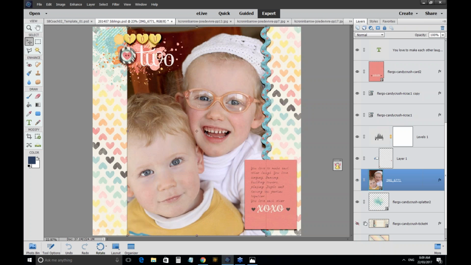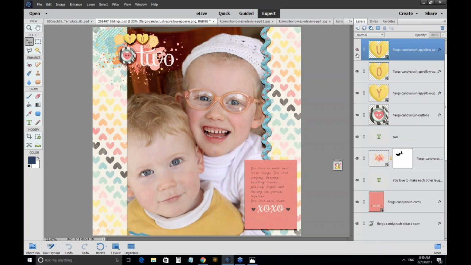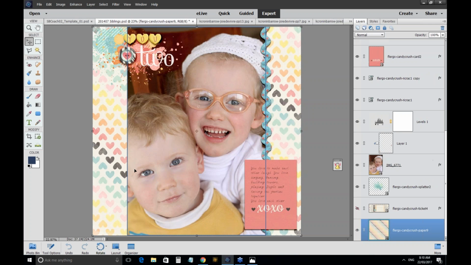So I've got my little title up here, which is some text, and these little candy lollies letters make up our title. Then we've got our fun background heart paper. Again, easy, you can see that switching on and off.